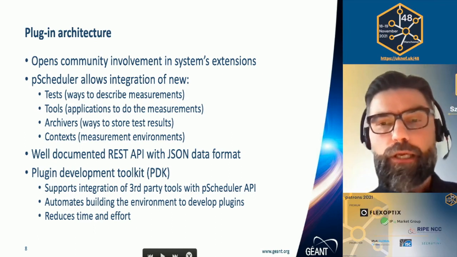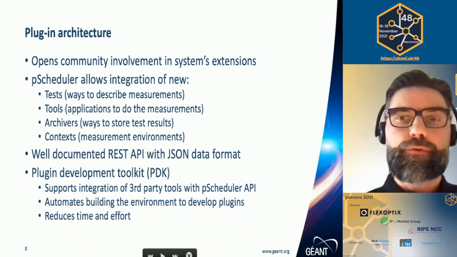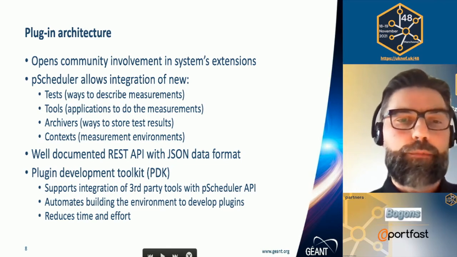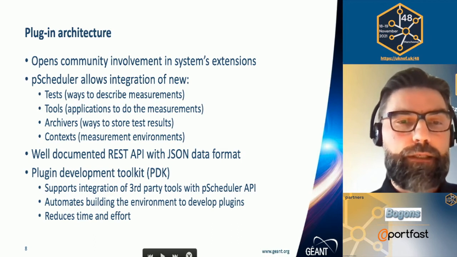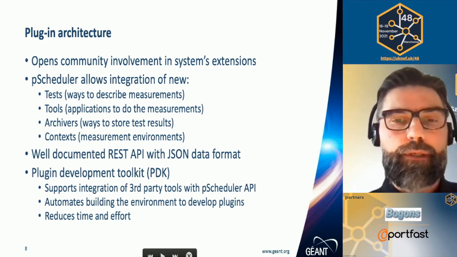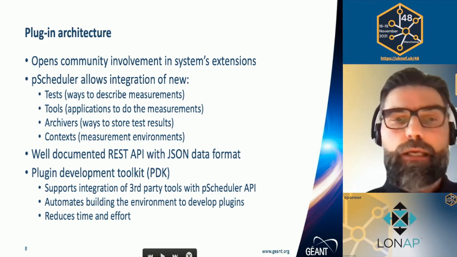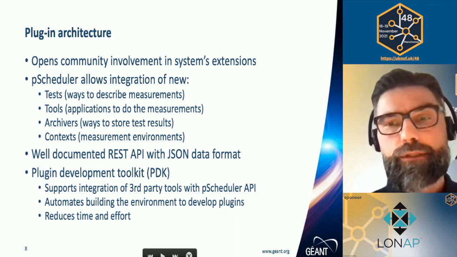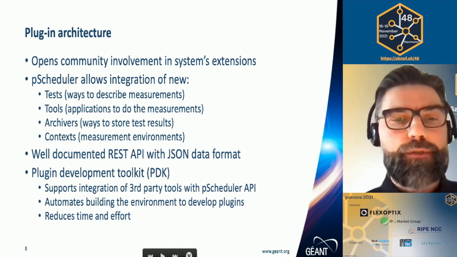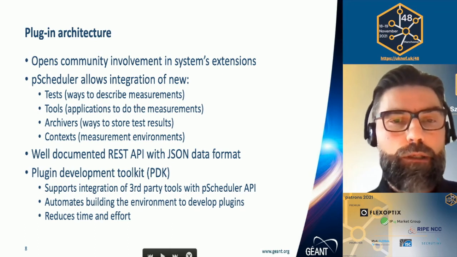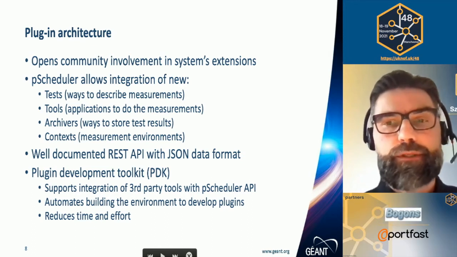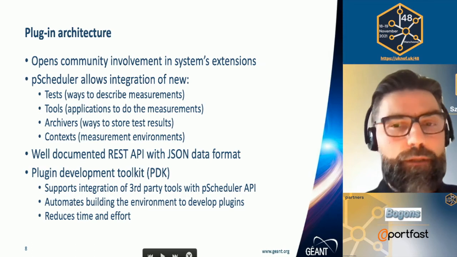To make the development process easier for the community and for the developers who want to extend the architecture, we provide something we call the plugin development toolkit, PDK, which supports the integration of third-party tools with pscheduler. It has a REST API, it uses JSON, but the plugin development toolkit really reduces the time and effort to create new plugins because it automates the building of the environment and it speeds up the development time. Next slide, please.